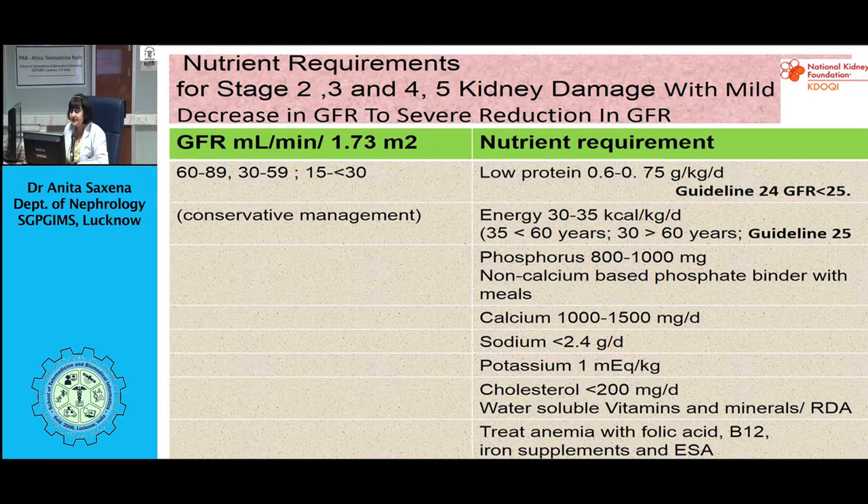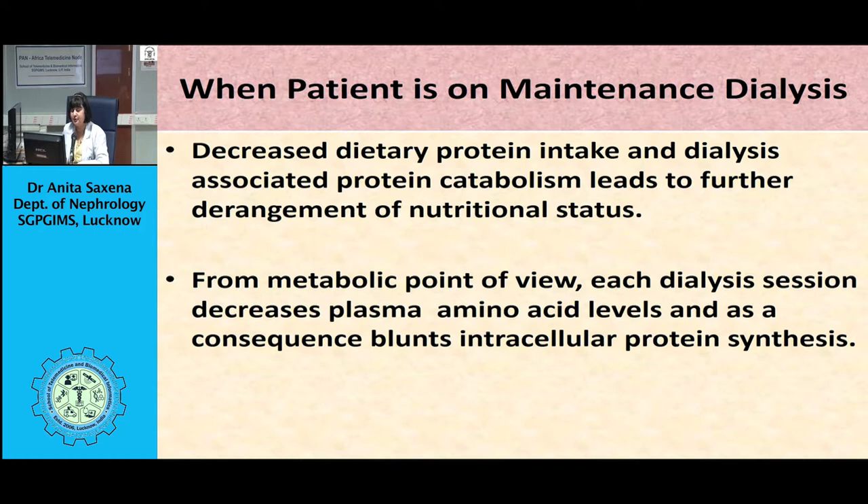The loss of protein is even higher during peritonitis, where protein loss can reach up to 15 grams per day. Studies show that during peritonitis episodes, patients lose 9 to 15 grams of protein. Therefore, protein intake during peritonitis should be increased to 1.3 to 1.5 grams/kg/day, and energy requirement should be between 25 to 35 kcal/kg/day. Patients with high membrane transport characteristics have low serum albumin because of excessive protein loss, decreased nutritional intake, and fluid overload, placing them at increased risk of malnutrition.